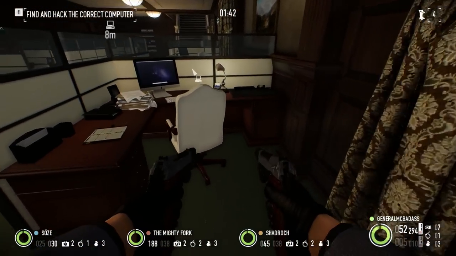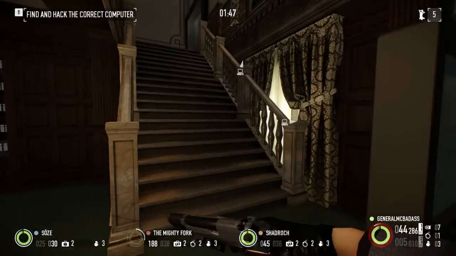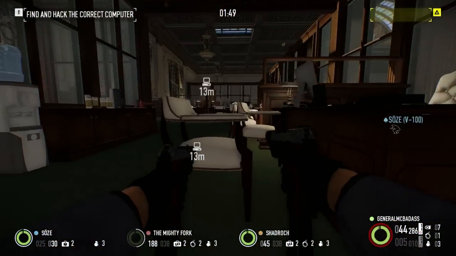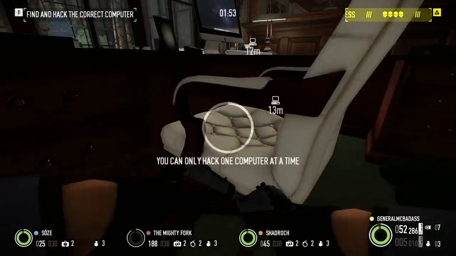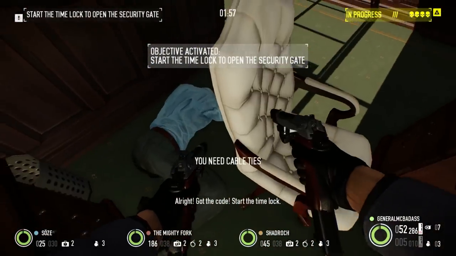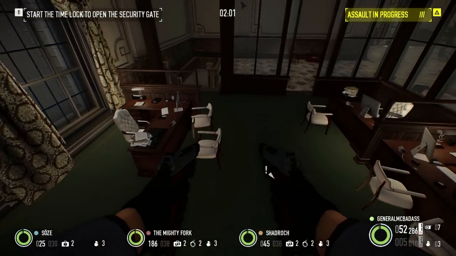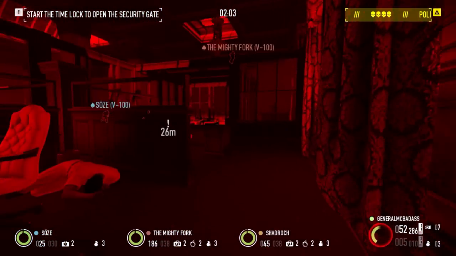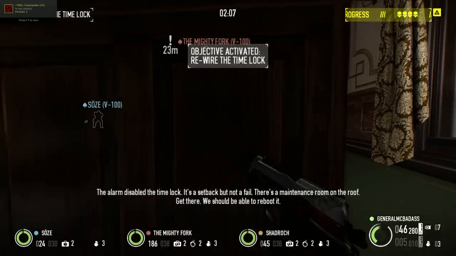So, looking for key cards. Probably not going to find a key card. Getting stuck on things. Oh, I'm out of cable ties. There's no key card here. Whoa, something is hitting me. Okay. Yeah, those weak cops. Damn, they destroy you.